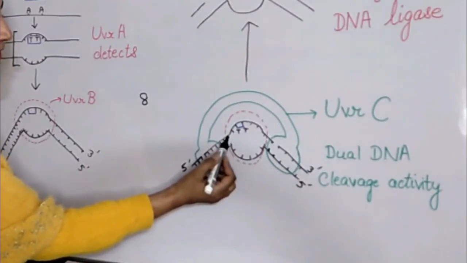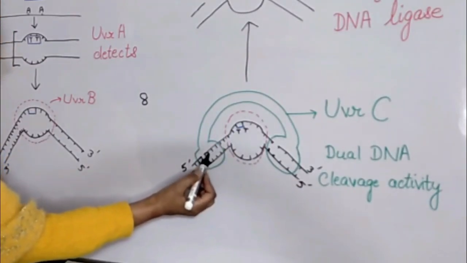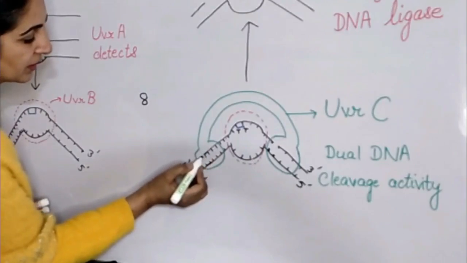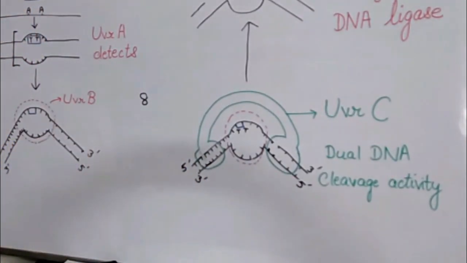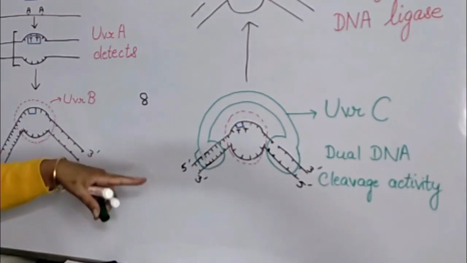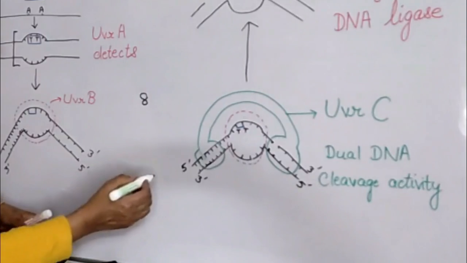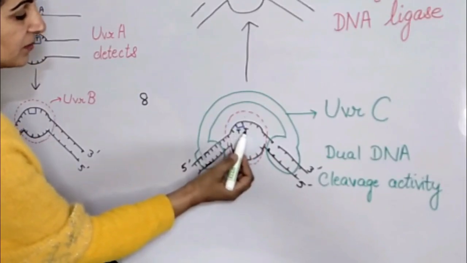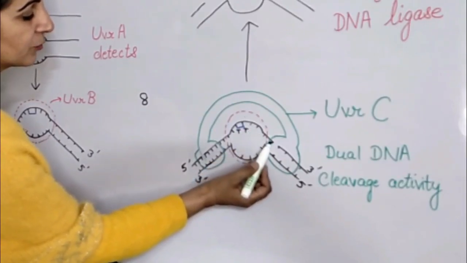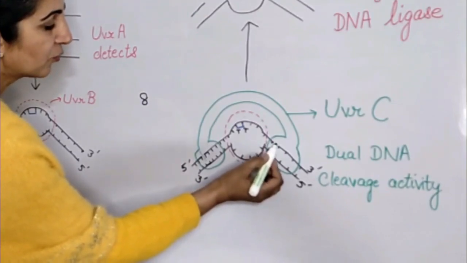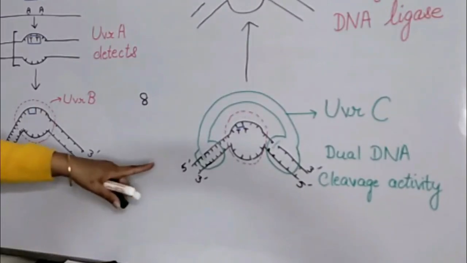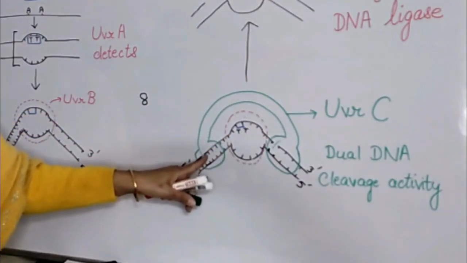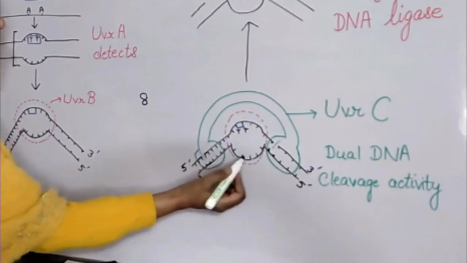This is the first nucleotide, second, third, fourth, fifth, sixth, seventh, eighth. So after the 8th nucleotide, at this portion, one nick is made, and the other nick is made in the same strand around 4 nucleotides downstream. Downstream means towards the 3' end. So this is the defect here. This is the first nucleotide, second, third and fourth. So the second nick is made 4 nucleotides downstream. So in this way, this portion is ready to be cut now. We can remove this portion because the ends have already been cleaved.